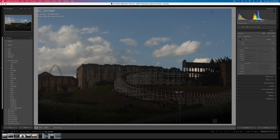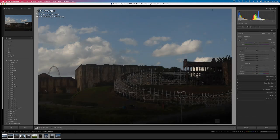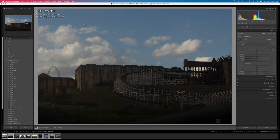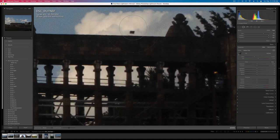Okay, let's move on. Here's another photo. We're going to start by just fixing what's wrong. I think when it comes down to editing photos, getting good results, a lot of it is about removing what is not good, what is not adding to the image, and not so much about adding. When you have to add to your image, most of the time that's a sign that the photo, the composition, something about it in camera should have been improved. If we're just taking away the distractions and what we're left with is an amazing photo, well then that's my personal idea of a photo that was taken very well.